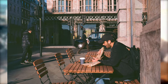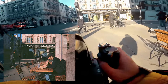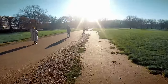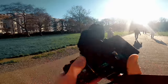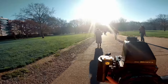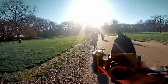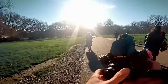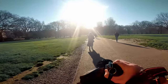Bam. I don't know if I got that. I mean, you guys can see whether or not I got it. Fingers crossed I did. The thing I like about film is that it makes you think about the shot that you're getting, and it makes you assess whether or not it's the shot that you want. With digital, you could just take the shot and say, well, it's all right, and that's it. You've seen it in my videos, I've done that, where I'm kind of happy with it, but not. But when it matters, you really take the time to think about what you're shooting.